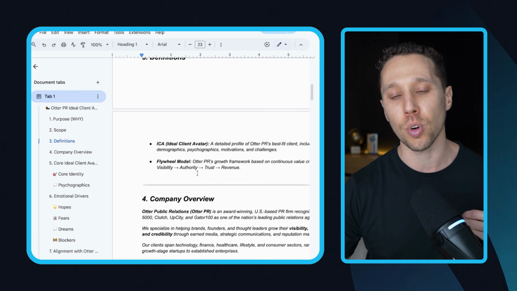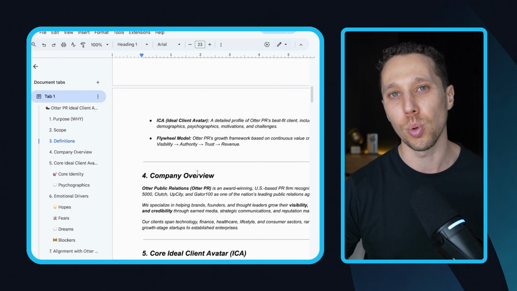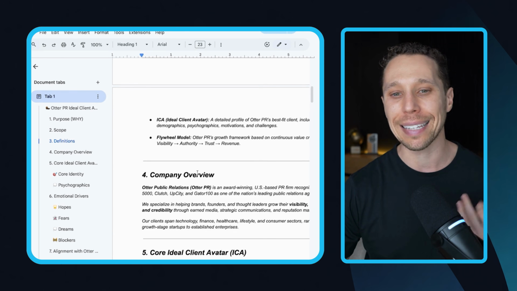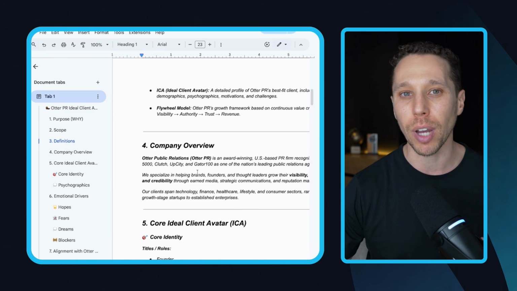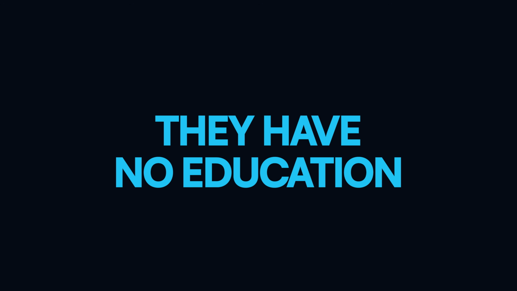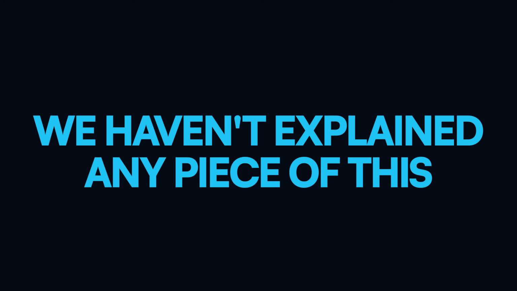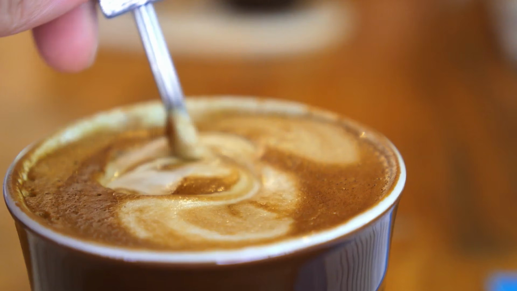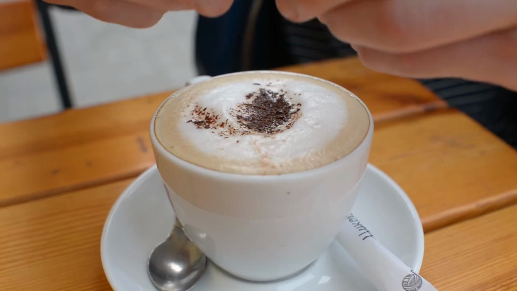And again, what we're doing is we're giving context to the AI. So we can't build out a good assistant without giving them context. Think about, again, that intern example. If we have an intern, they have no education, we haven't told them about the problem, we haven't explained any piece of this, they're just not going to be successful. Even if you tell them exactly what to do, they might be able to go grab coffee or something like that. But you have to give them the information, because even with a coffee example, if you like your coffee fancy latte with cream, sugar, whatever you want, you're still giving them context to solve that problem.